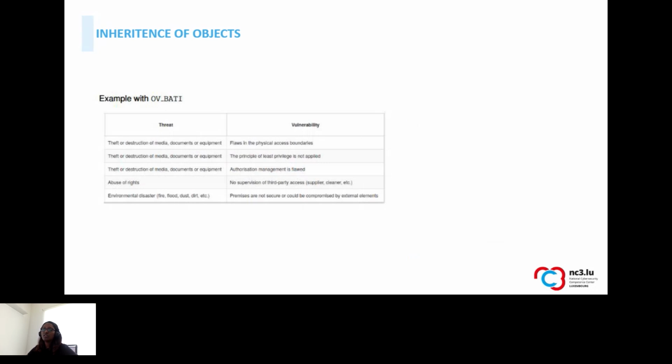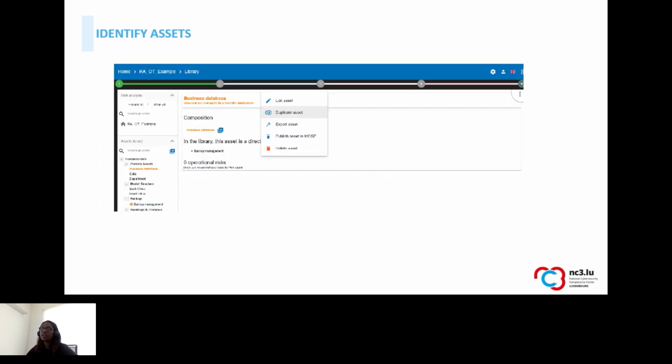So for each asset, you can also define the threat and vulnerability. Again, here I've given an IT example. So for each asset that you have, you can do this and this will be used. So the next step that we have in this is to identify our assets. So you have an asset library that is available. You can use the same. The heading of the asset, say it is department, it may not be very specific. So I would say you should rename it to say probably HR department or finance department. So you can always edit the asset name and make it more customizable for your environment.